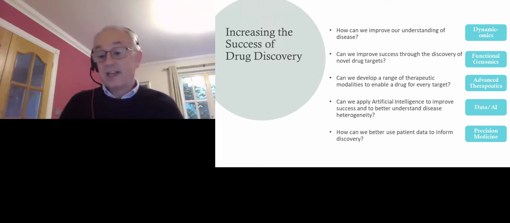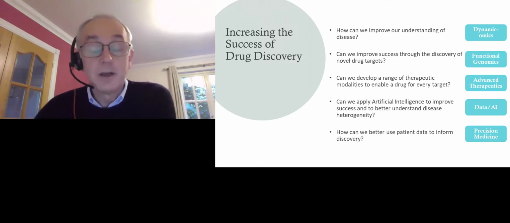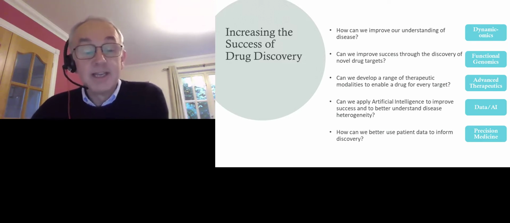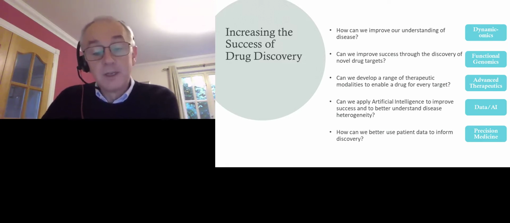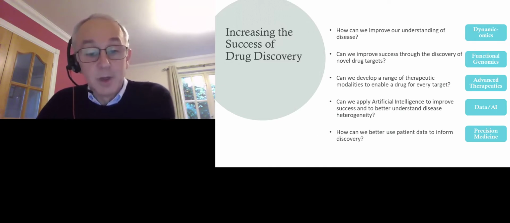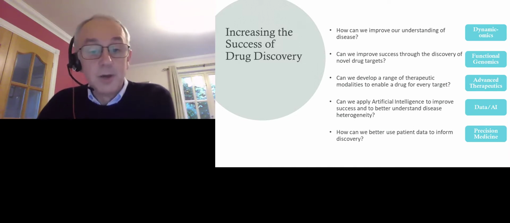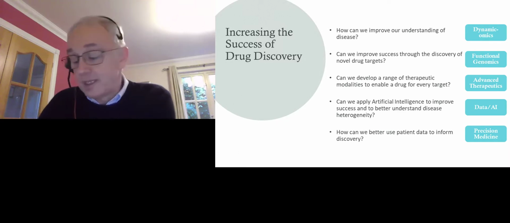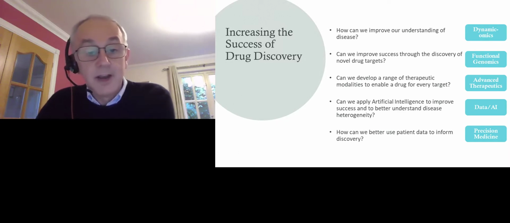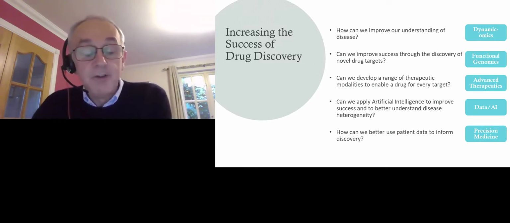If we can identify a validated drug target, the next question we ask ourselves is, can we then deliver a therapeutic modality to that target? And of course, most of the medicines in the clinic today are either small molecules or antibodies. The medicines of the 2030s will be small molecules, a whole variety of different affinity reagents, a variety of nucleotide therapeutics, from messenger RNAs to siRNAs and the like, to cell therapies, to gene therapies. And we're certainly moving to a situation where we believe at AstraZeneca that every drug target becomes tractable through deploying the appropriate therapeutic modality to allow it to advance to the clinic.